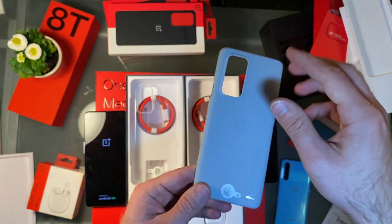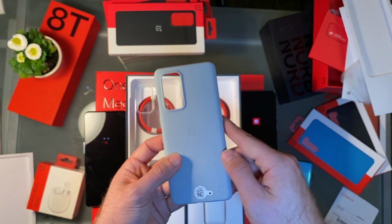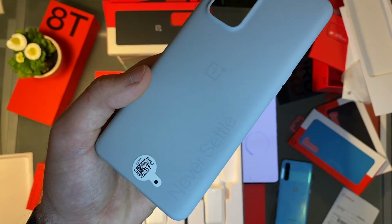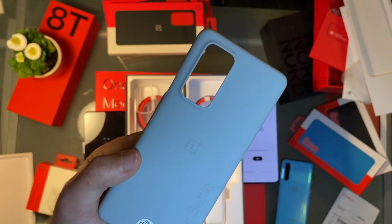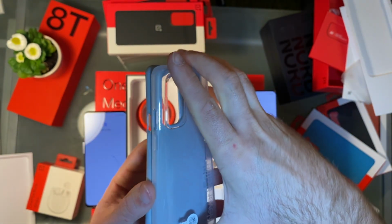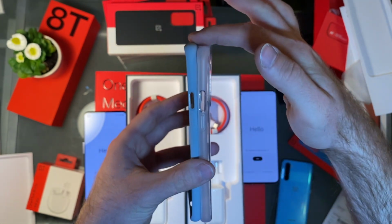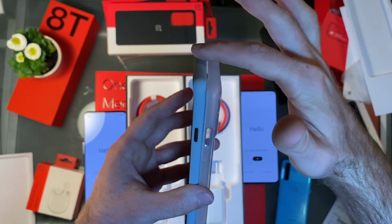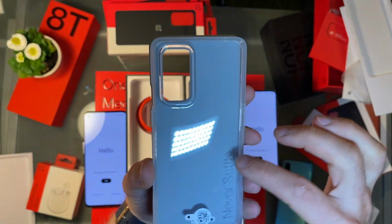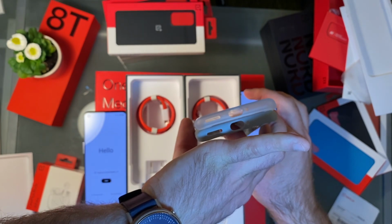And now here's a surprise. There's a case inside. It might not be in the box for you guys in the US. You sometimes don't get a case in the box. I'm not sure why with OnePlus, but it's a non-see-through gray case. And it looks like it's the same size, but actually it's not. You can see the Pro is a little bit higher because it has a bigger screen, 6.7 inches compared to 6.55 inches on the regular one. And let's do a cool trick now.